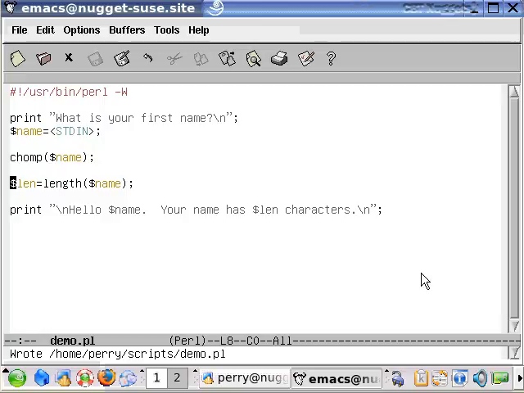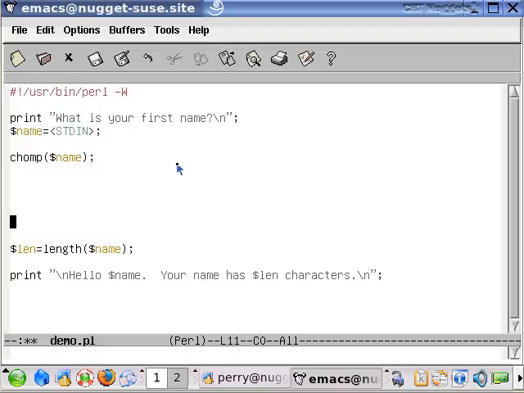All right, so let's modify this Perl script that we just wrote to rip all the space characters out of the name, like spaces and tabs, for instance. Okay, so what I'm going to do still is read in the name. I'm still going to rip off the new line character, but now I also want to take all the spaces out of the name. Now, one way that I can do this is I can say $name equals tilde.